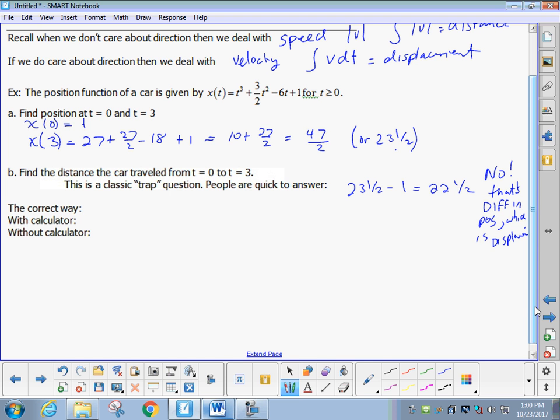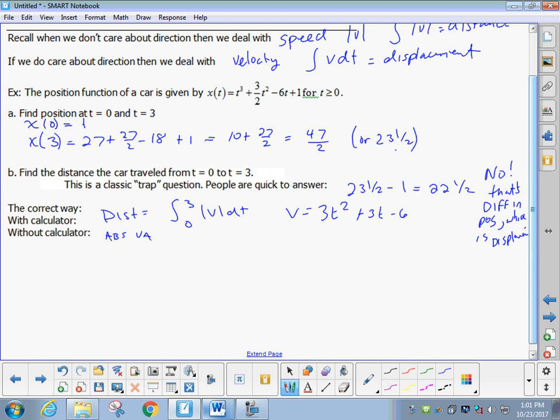Instead, say you wanted to define this with a calculator. What would you do? You would say distance is the integration of the absolute value of velocity, right? I suppose you need velocity. What is velocity? 3t squared minus 3t plus, or minus, plus 3t. That's what I said. Plus 3t minus 6. Yeah. Okay. And with your calculator, that's no sweat, assuming you know where absolute value is in your calculator. You good? Okay. Let's try this without a calculator.